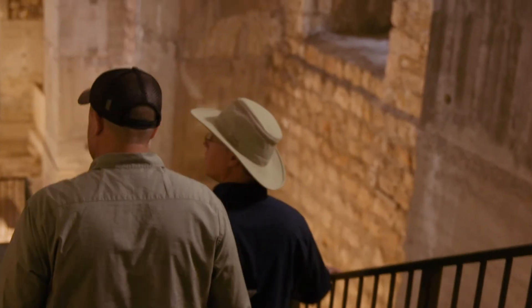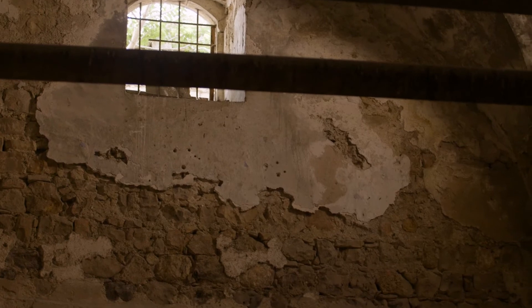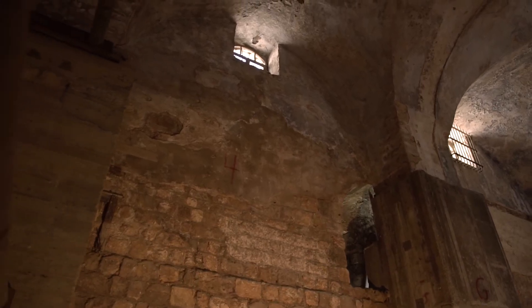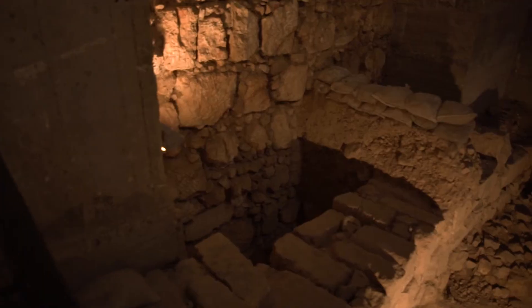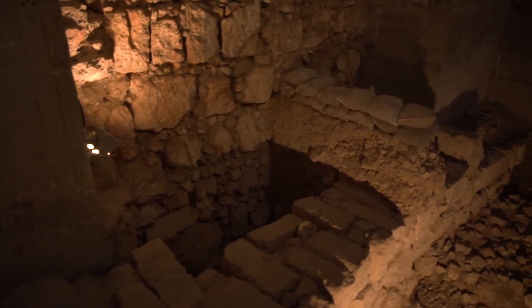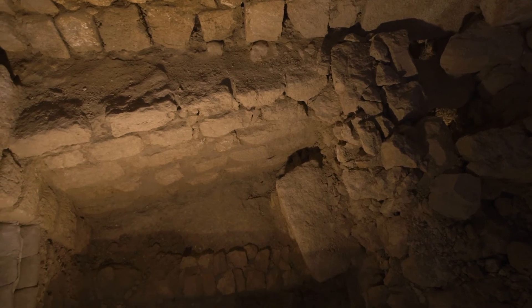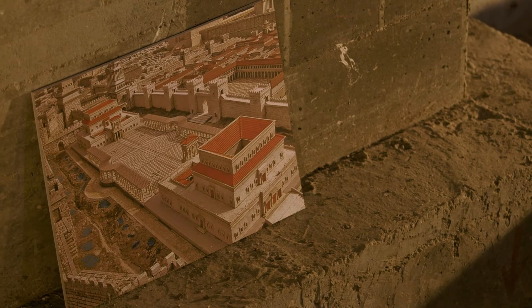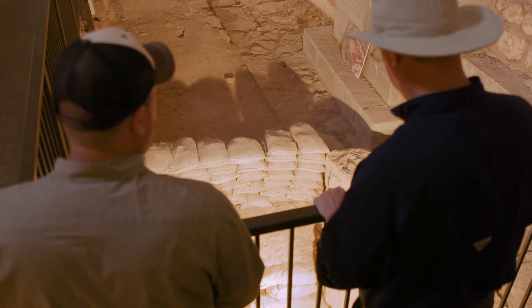What we have at the very top are the layers from the 20th century when the prison was here, and as they began digging, they found ruins that dated back to the Crusaders in the 12th century, and then the Byzantines in the 4th and 5th century, and of course what we're most interested in is what they found here in the very bottom, which dates back to the 2nd temple period or the 1st century AD. This would be the foundation of King Herod's palace that sat here on the western side of Jerusalem — a Herodian section dating to the same time as that 1st century road over by the Temple Mount.